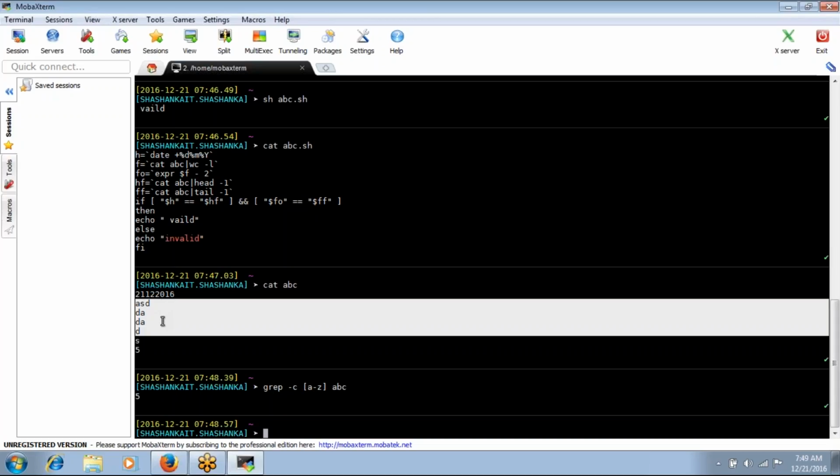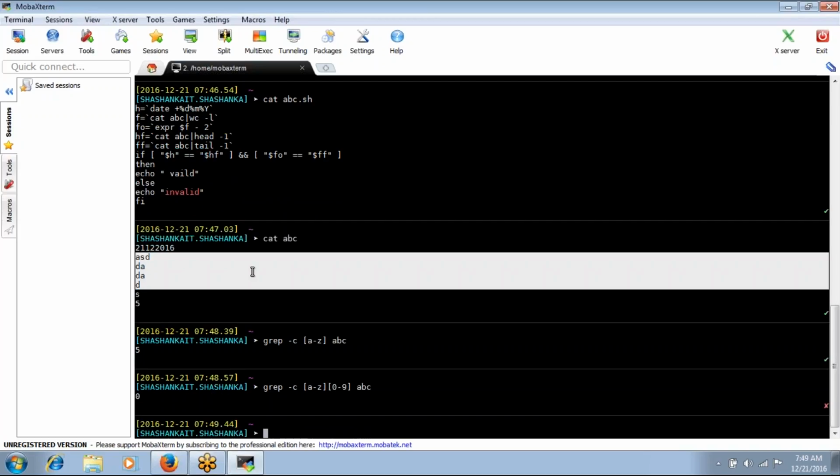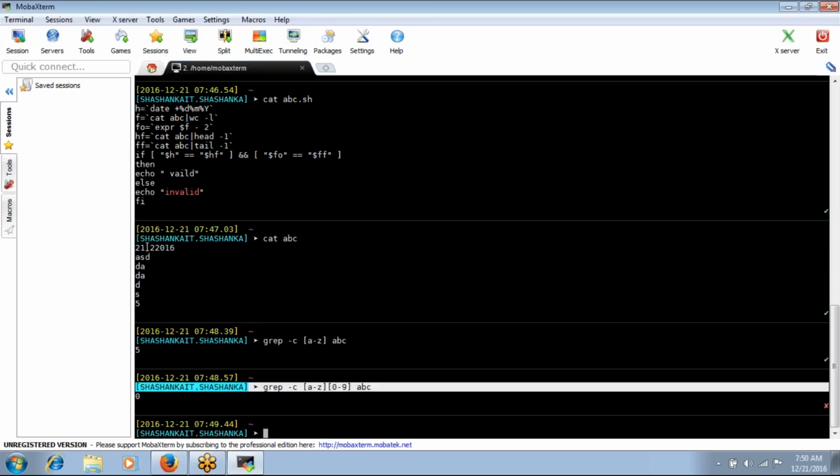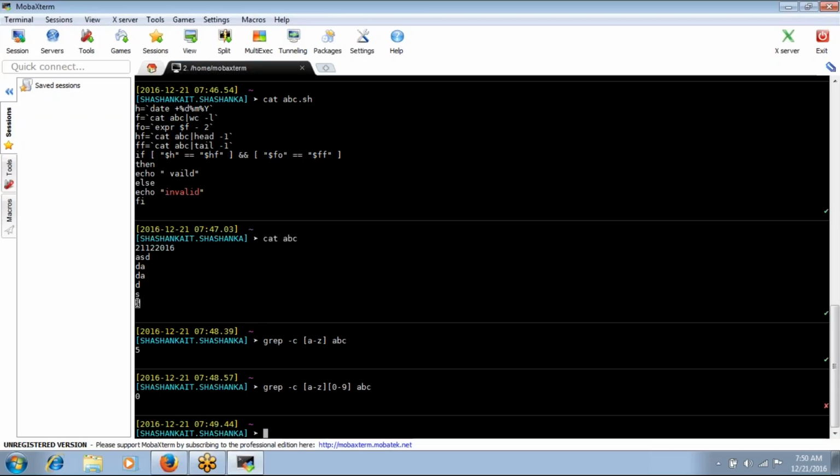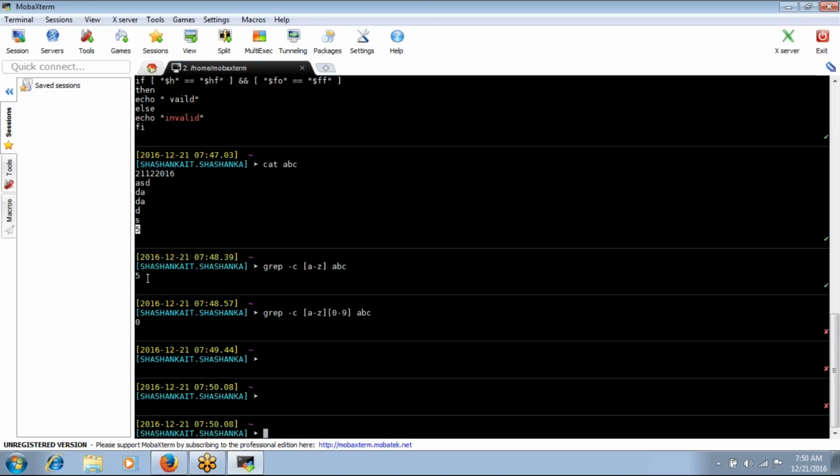Otherwise you can do one thing: A to Z and 0 to 9, you can use egrep. So here it is taking two characters, right? So we need to use fgrep to search multiple patterns at a time. My file should have A to Z or 0 to 9. In this scenario, 0 to 9 it will count these records as well, right?